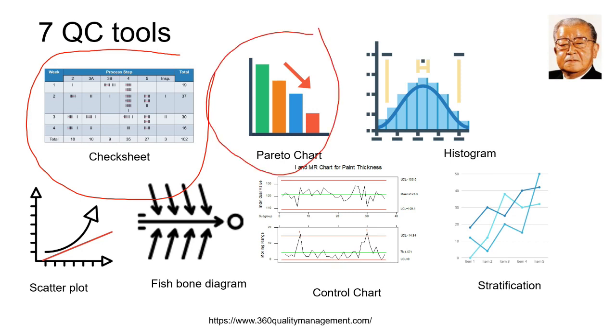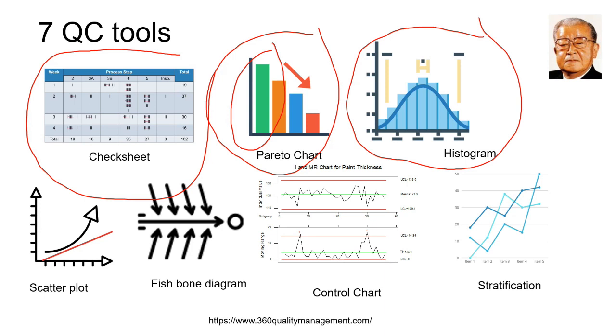Second is the Pareto chart, which is a bar chart arranged in descending order based on the magnitude of the data to know which are the vital few, such as the defect symptom. Next is a histogram. It is a bar chart display of the distribution of individual measurements taken on a part, and it gives a snapshot of the variations of the whole measurement parameters.